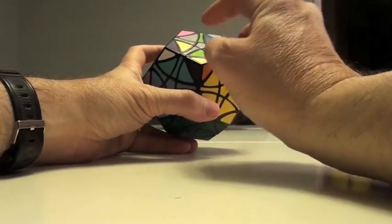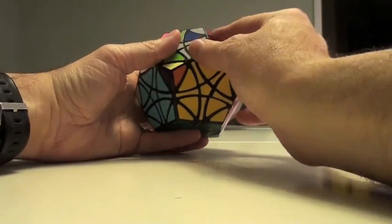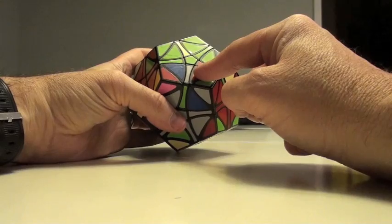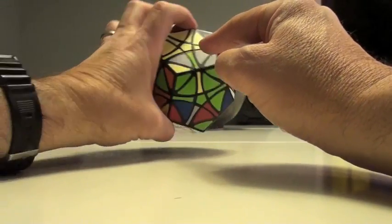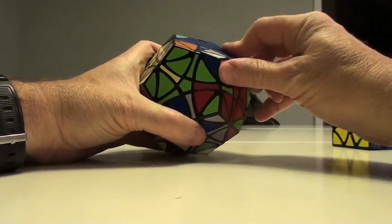So I want it here, which means I need it in this orbit here. To move it in this orbit here, I'm going to jumble it from here. To move it to here, I have to go within this orbit to here so that I can move it to here, and this is within that orbit. Hope that made sense, but let's actually apply it and see what happens.